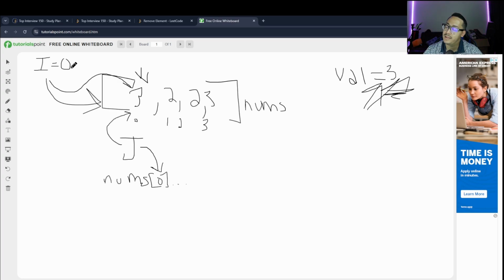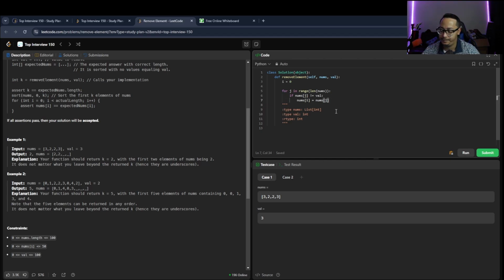And then we have to increment this because otherwise, when we go and compare the val and the next index, if it's at 0 again, it will just overwrite the same space. It will just keep overwriting whatever the number is. So we need to increment I. Right, now we need to increment I.